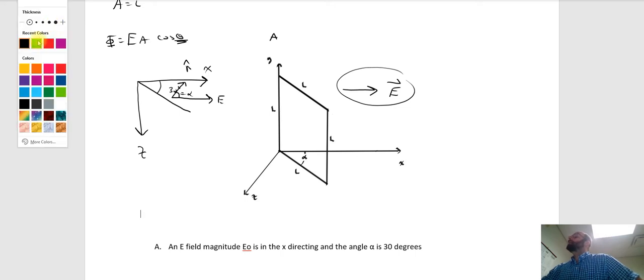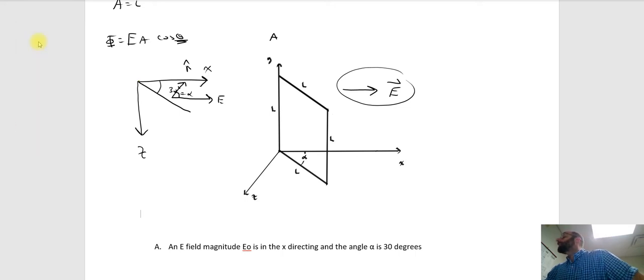I'll let you folks think about this. Look at this triangle right here, this green triangle. This is a 30-degree angle. Then ask yourself, what is this angle? And that will tell you what this one is. So that should be enough to get part A done. So make sure you get the right angle.